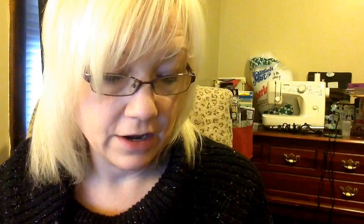Now getting to the good beauty items that I found. I wasn't expecting to find any of these — I went to the Dollar Tree on the south side, which I had never been to before, and I found a lot of stuff. I found the e.l.f. Moisturizing Lipstick in Rosie Go Round — it's really pretty. I found the e.l.f. Pink Kiss Super Glossy Lip Shine, which I've used before and actually like. I found the e.l.f. Baked Eyeshadow in Enchanted and then the e.l.f. Baked Eyeshadow in Pixi.